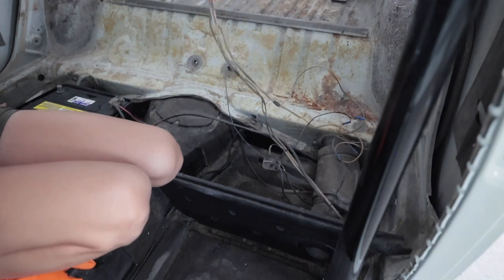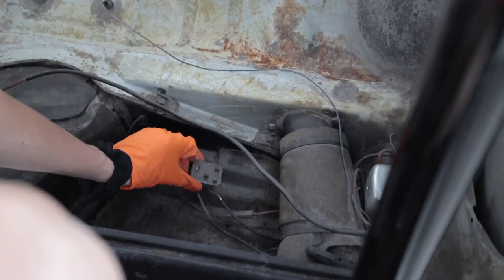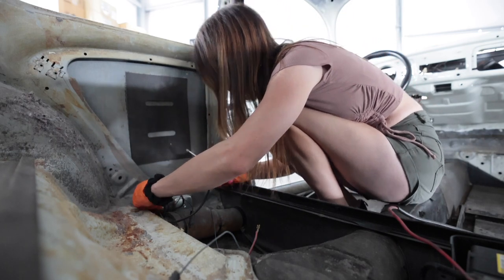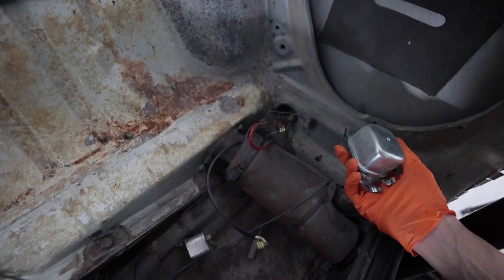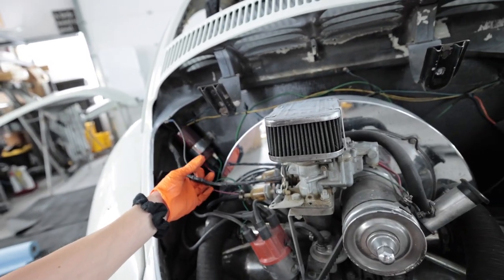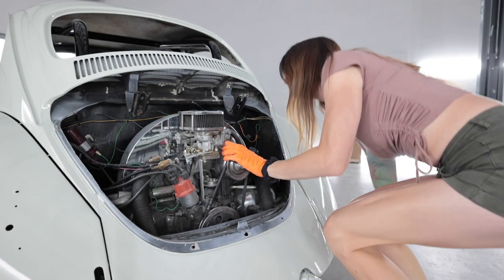I just gotta start basically back here by the voltage regulator. It's speaker wiring — speaker wire is out. I feel like this could be mounted better too. The wire routing is what really gets me, it's just a mess. I need to straighten this all up. There's gotta be a better location — I mean, I guess it's factory. The real question is, where does this go? I'm gonna have to do some fishing to get this wire harness out — it goes inside the abyss for a few feet before coming back to the engine. Flat head screwdriver, like an 8mm? It's so weird seeing flat head screws as common hardware.